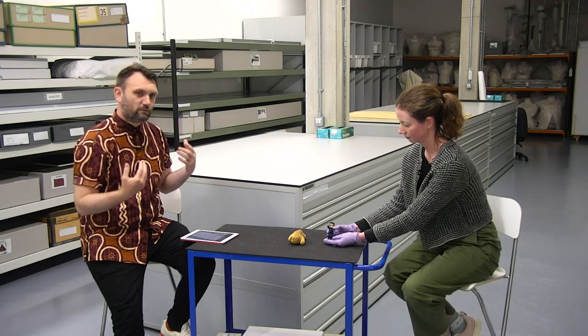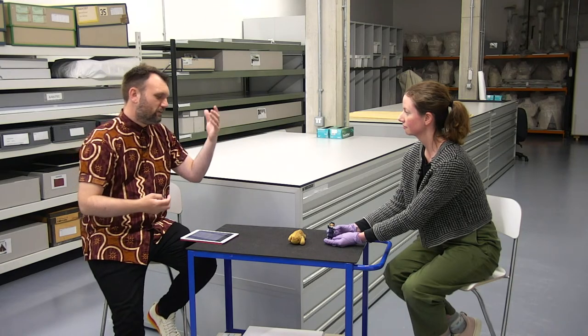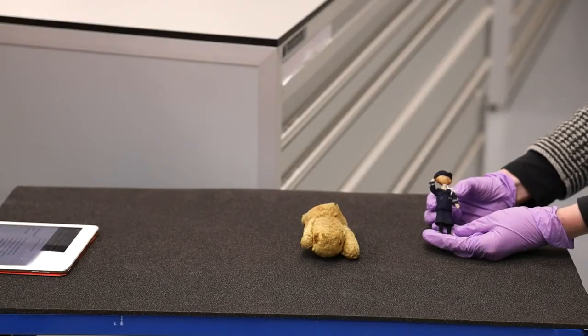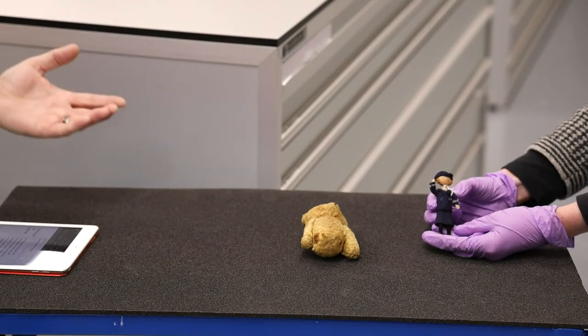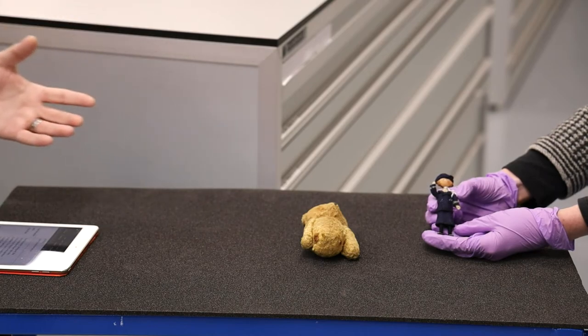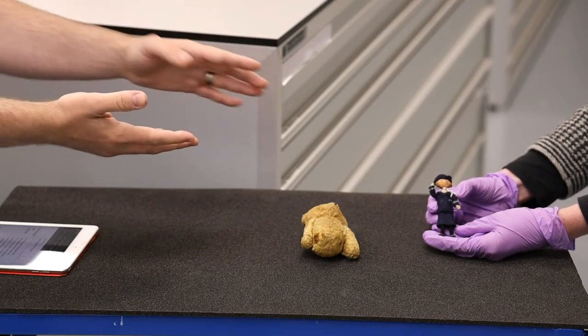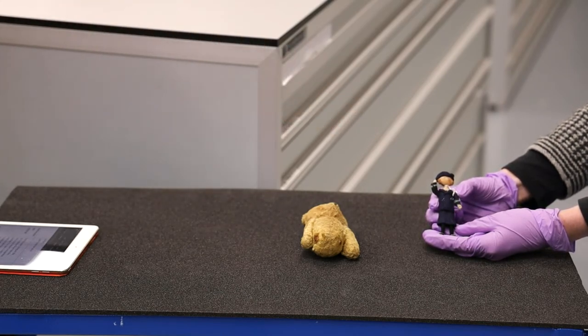So obviously when I was growing up, the dolls I played with, I would have had Action Man, I had loads of different ones. I had Teenage Mutant Ninja Turtles, let's be honest. Who didn't? But my sister had Barbie, and I used to always look at Barbie, and she was really, really pretty. But I always thought, where was her purpose? Now I look at this doll here, hopefully you can see this fantastic doll. Now, I look at her, you know exactly what her purpose is.